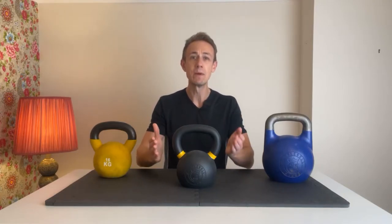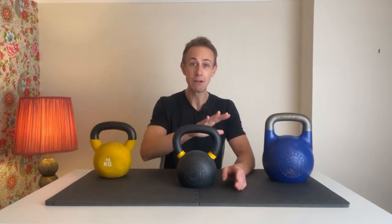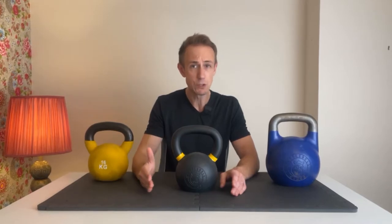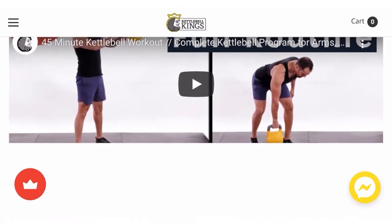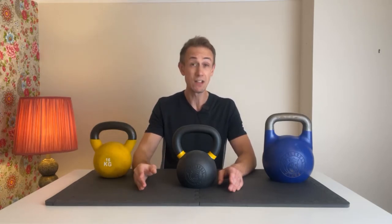Kettlebell Kings are in the region of 20 to 30% more expensive than some other brands. My personal opinion, from owning a range of both Kettlebell Kings and non-Kettlebell Kings products, is that the extra cost is really worth it. Firstly, the lifetime guarantee gives you peace of mind. Secondly, the 20–30% extra you're paying, over the lifetime of the product versus, for example, a monthly gym membership, pays itself back very quickly. Lastly, when you buy a Kettlebell Kings kettlebell, you also get the option to add on a range of training programs at a heavily discounted rate. I recently completed the fundamentals course and I'll offer a full review of this in a future video.